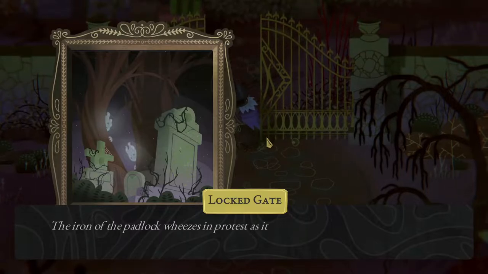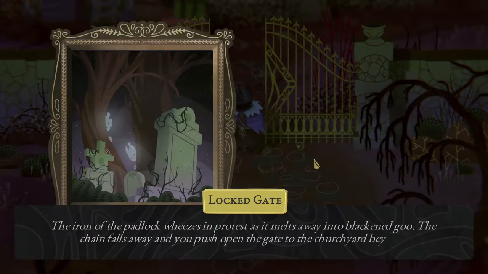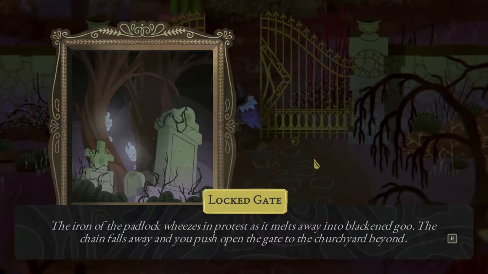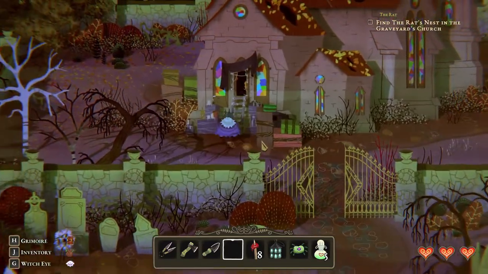The iron of the padlock wheezes and protests as it melts away into blackened goo. The chain falls away and you push open the gate to the churchyard beyond. Into the church.